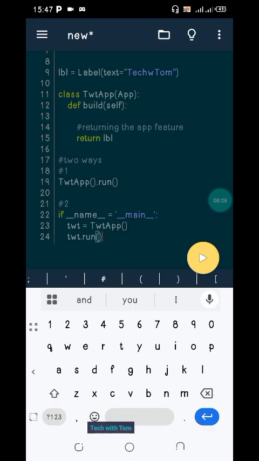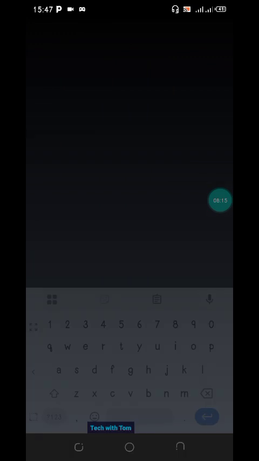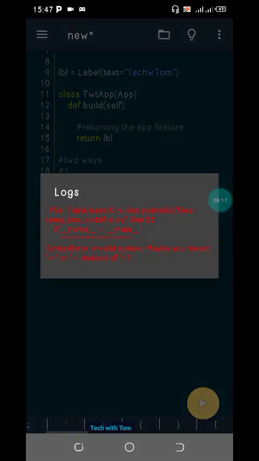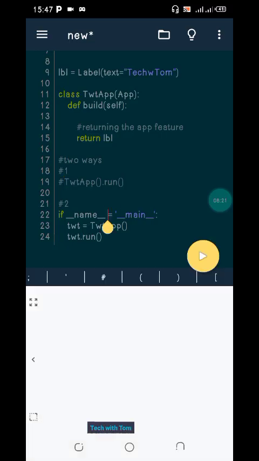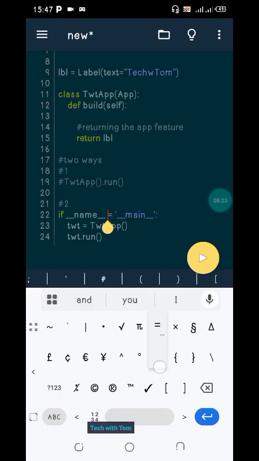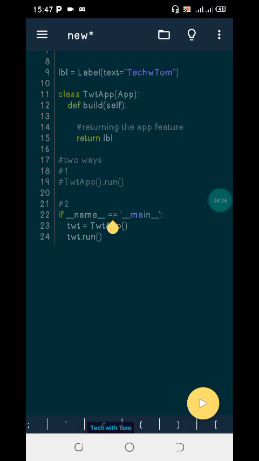First of all, we're going to call the second one first, then later we comment this out and use the other. So let's run it. Okay, there is an error. Sorry, we are using an if statement. We need a double equal sign to compare things.